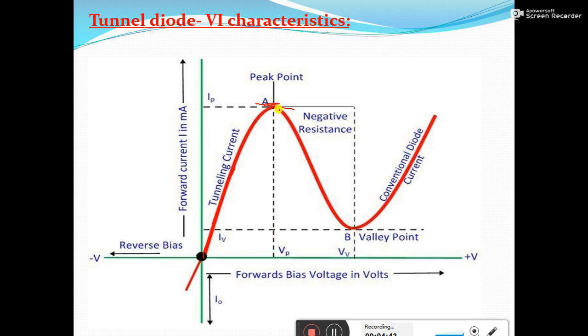After this voltage, if you increase the forward bias further, the voltage is increased, but at the same time the current decreases because of its negative resistance property. Even though the voltage is increased beyond the Vp value, the current decreases until a certain point, which is known as the valley point. After this valley point, the device is again driven into the saturation stage, where both the current and voltage increase. So this is the characteristics of the tunnel diode.